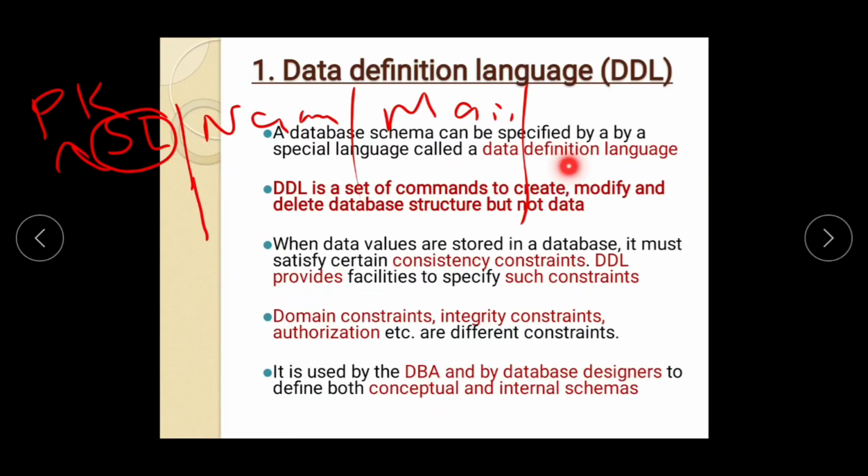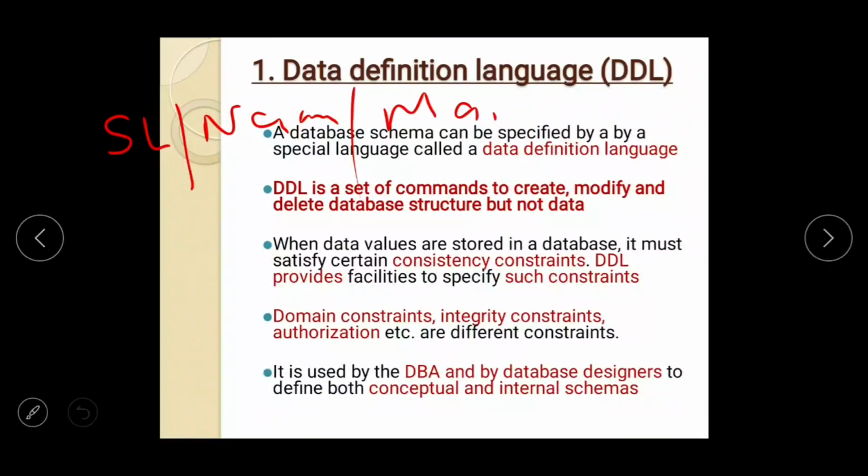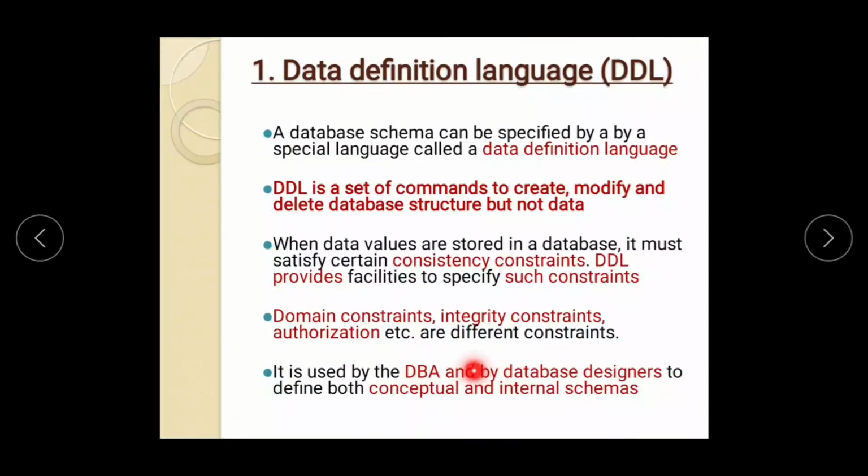So who is performing this data definition? That is the next point that we are going to discuss. A database administrator and a database designer are actually doing all these things: creating a database, modifying it, providing consistency constraints, and so on. It is used by the DBA, the database administrator, and by the database designer to define both the conceptual and internal schema.